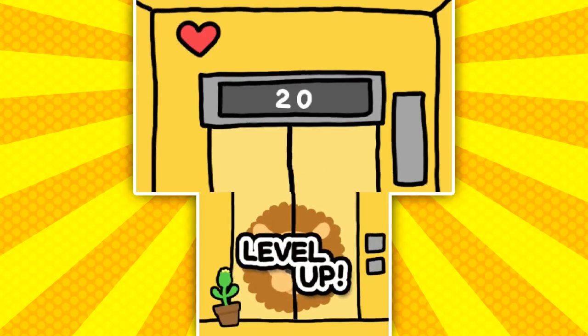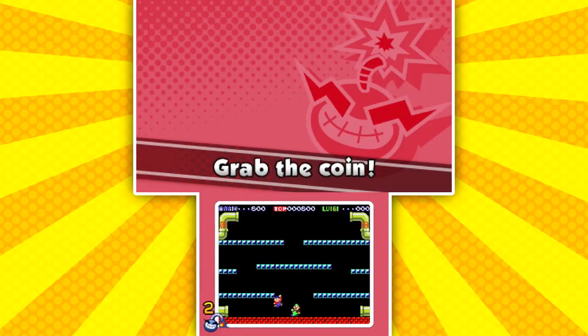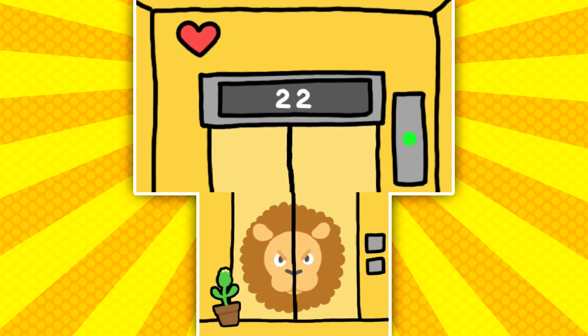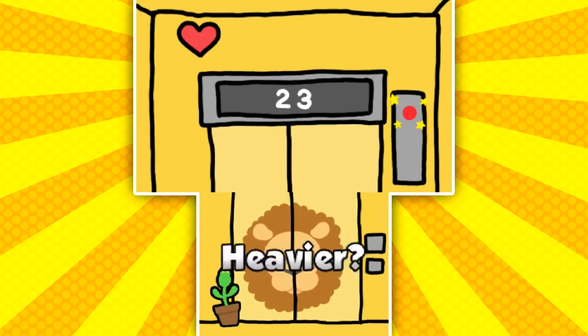Level up. Come on. I mean, I thought it was fast enough as it was, but apparently not. Okay, I gotta grab the coin. I got the coin, sorry, Luigi. That's another one of the video game ones. I haven't seen that one before. All right, chomping. You just press A a bunch, it's great. Okay. What do we got now, 23.